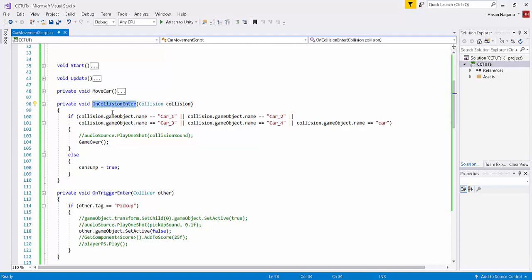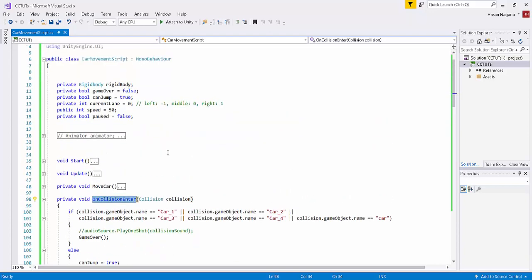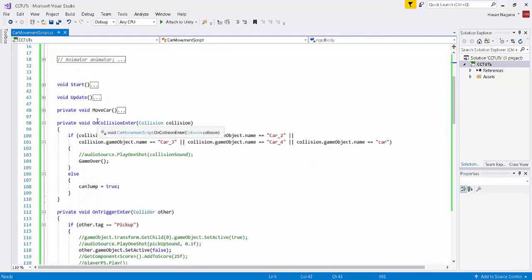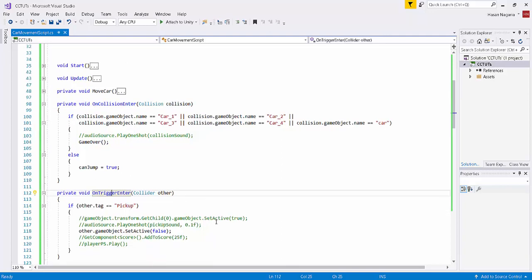They are both Unity functions, part of MonoBehaviour. And we have these two functions on collision enter, and as soon as you start typing them out, you'll probably see an auto complete. So go ahead and do that and make these two functions, and they basically take care of when our user collides with an obstacle or when he comes in contact with a pickup.